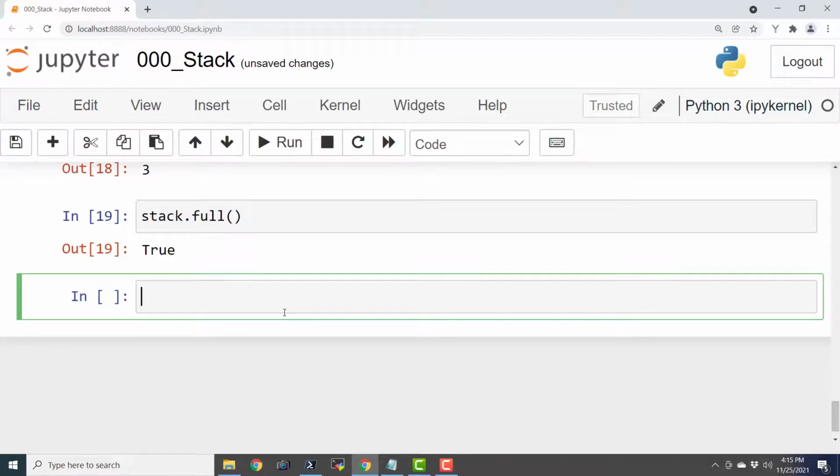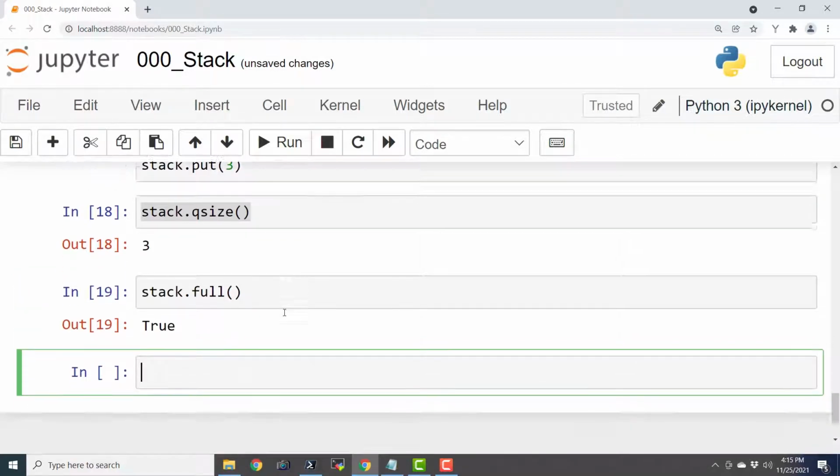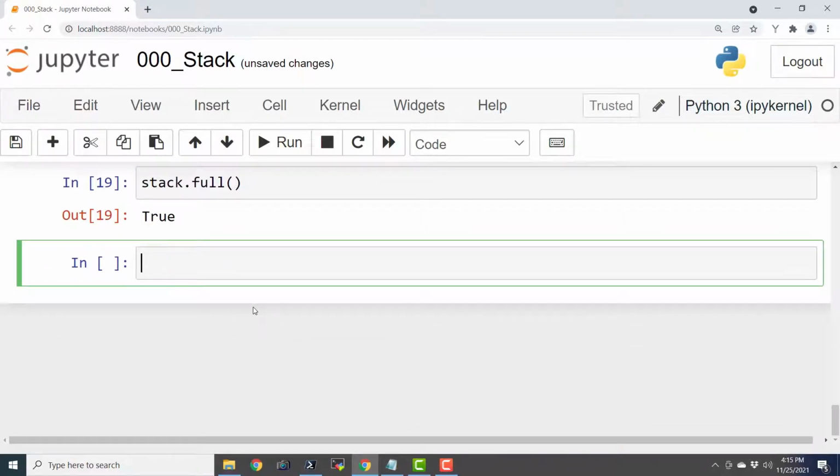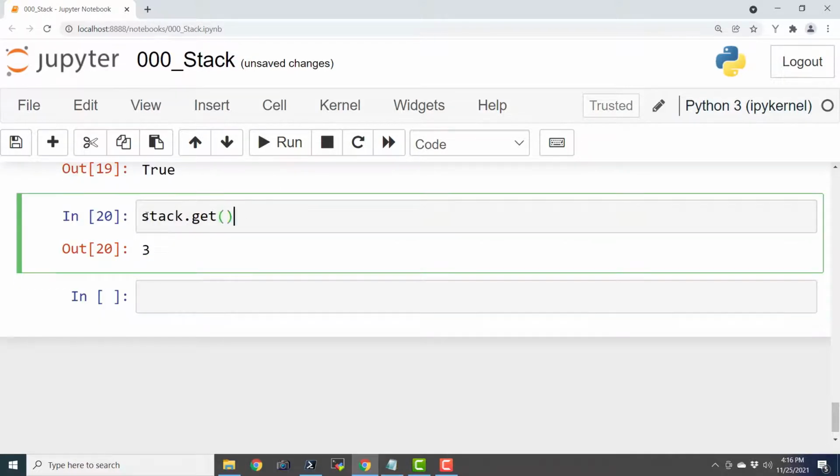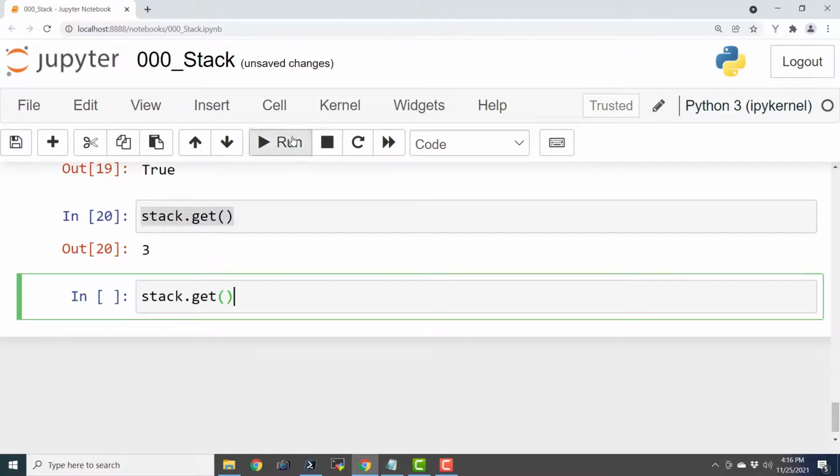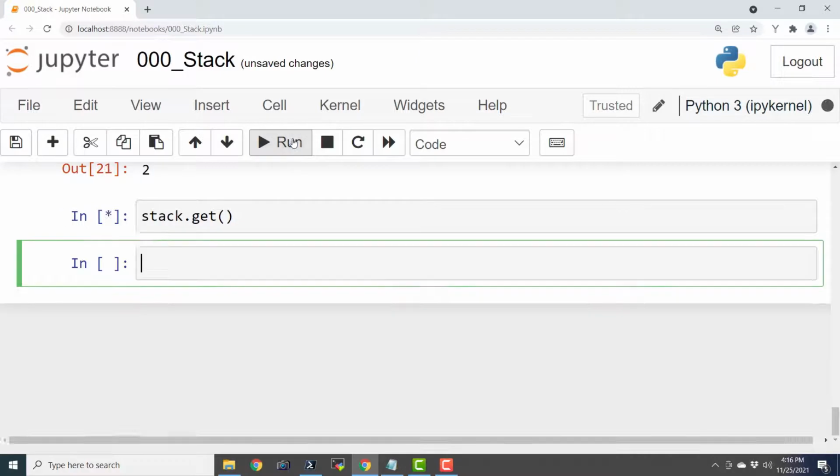Now we can pop the items, and popping items is very easy. I will just say stack.get. So it is going to remove the item from the top, and it is going to return it to us: 3, 2 and 1.